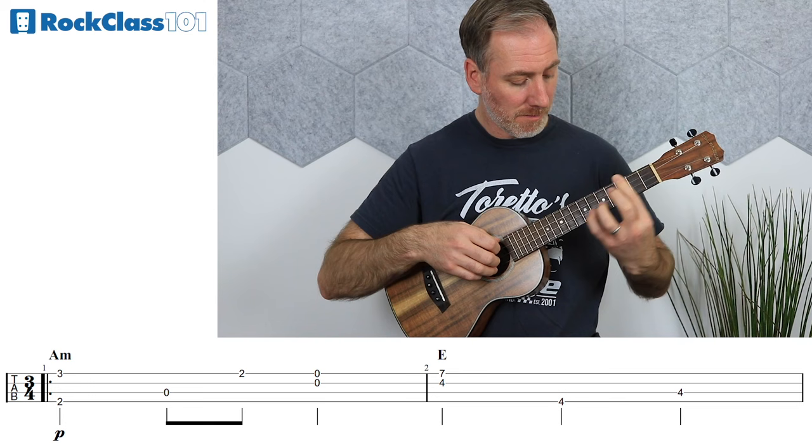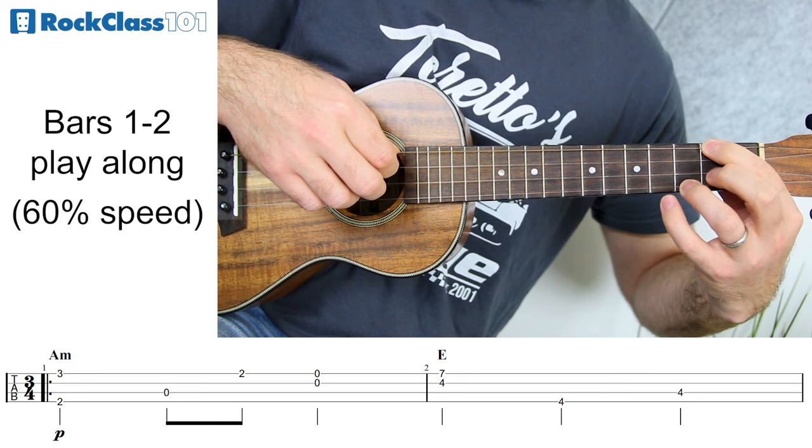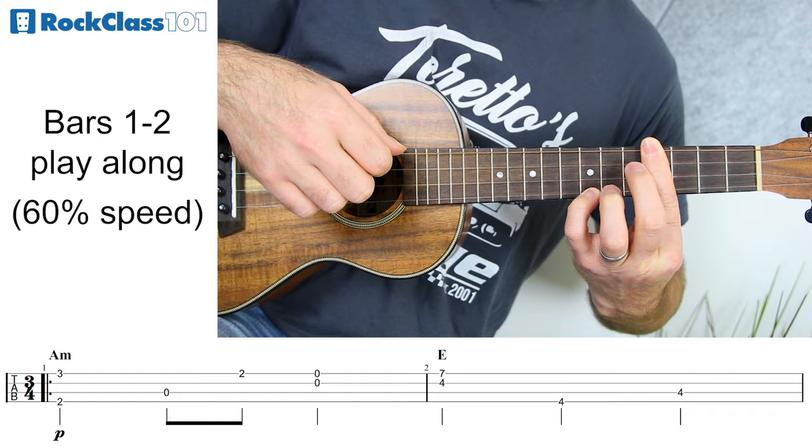Brilliant. So let's have a go at playing those two measures through together now. One, two, three. So on to measures three and four now, they should sound like this.